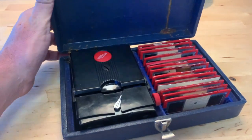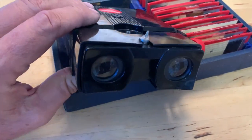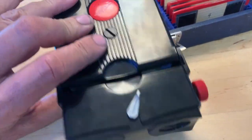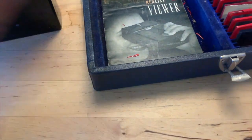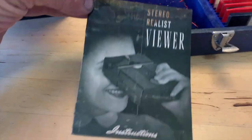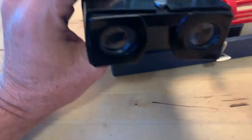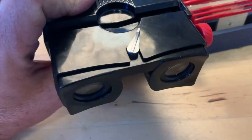What we have here is a stereo viewer of sorts — slides are put into this and then you push a little button and it lights up. It's called the Stereo Realist Viewer. Looking at the information within the booklet here, I think this dates to about 1946 — I see a note that says 'Sally at the ranch, 1946' — so summer, late 40s. It's a very heavy item made out of Bakelite, which is a plastic-type material.